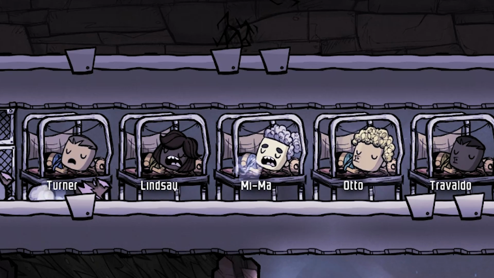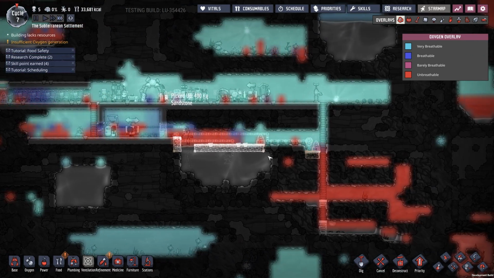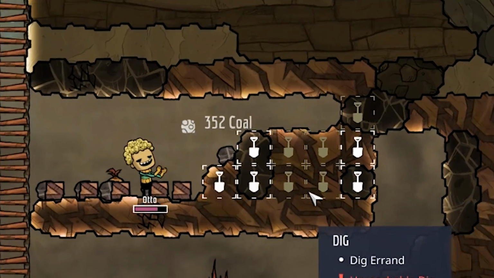We're already full up on beds, which is surprising. Normally I lose probably 20% of my idiots by now. Oxygen levels so far aren't looking super great. We got lots up top, but these lower levels, this carbon dioxide is going to start to build up, so I'm actually going to give it more space down here. Look at that, it's working like a charm.